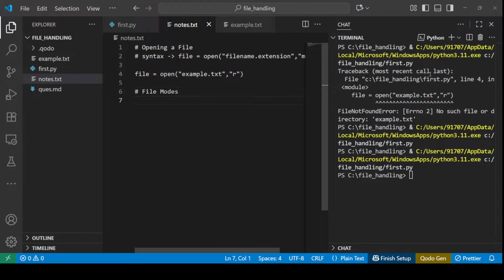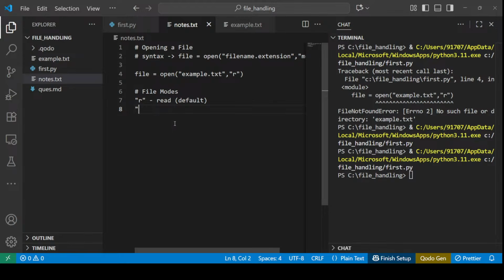Now, what are the various types of file mode available here? The first file mode is R, which stands for read. In the quiz session there was one question: is read the default mode in the open function? The answer was yes. So I'll write here, default. This is the default mode.